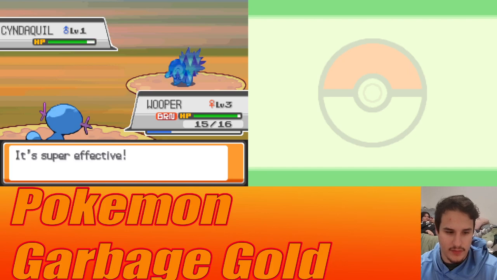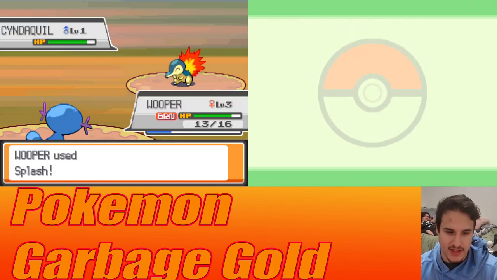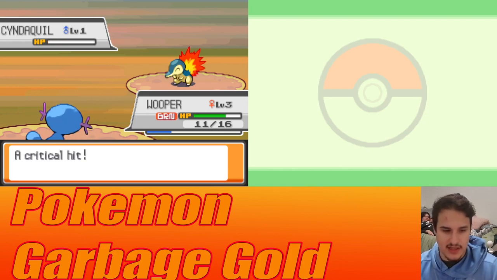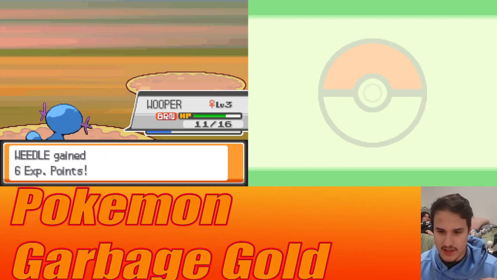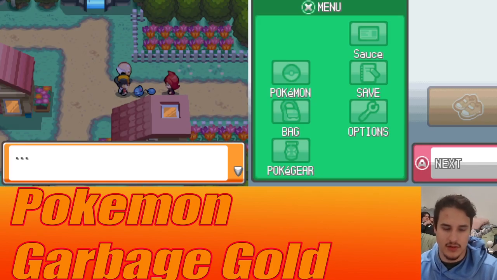Oh, we got burned. So that didn't do a whole ton. Let's go Splash, since Splash is a special move. Yeah, it does a lot more. Mud Slap is a physical move in this game. A lot of move changes, no type changes, no base stat changes, because it's a garbage hack. The idea is that we only use weak Pokemon.